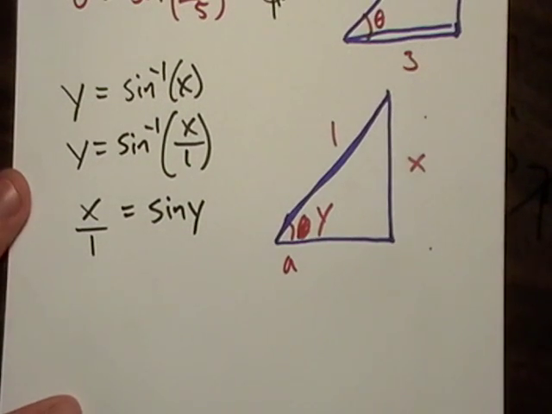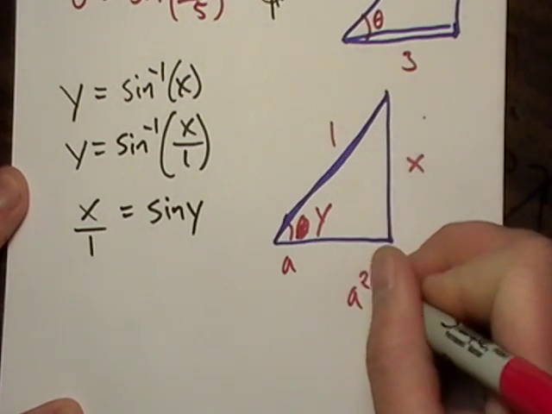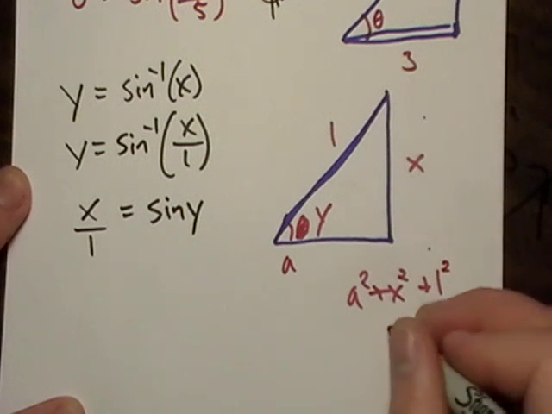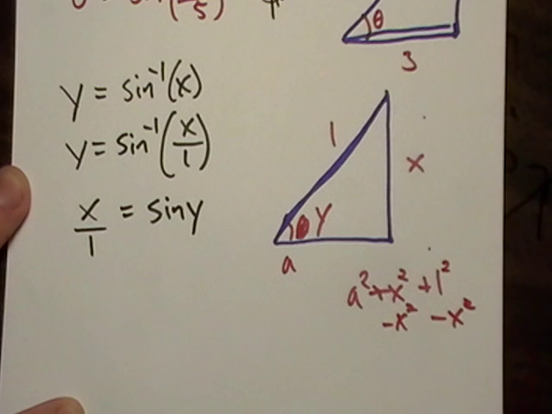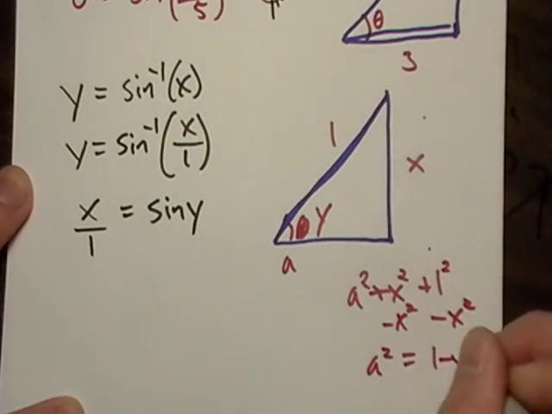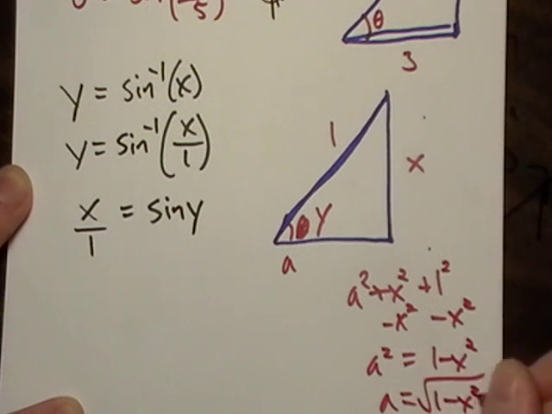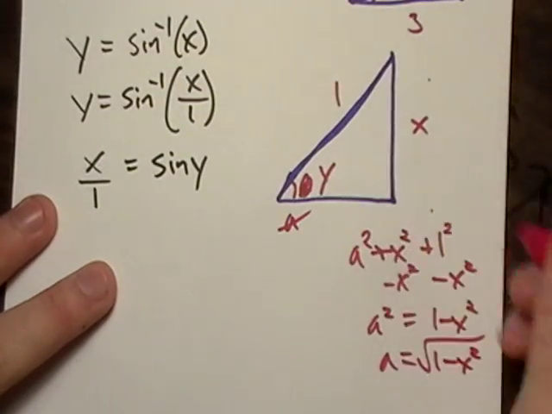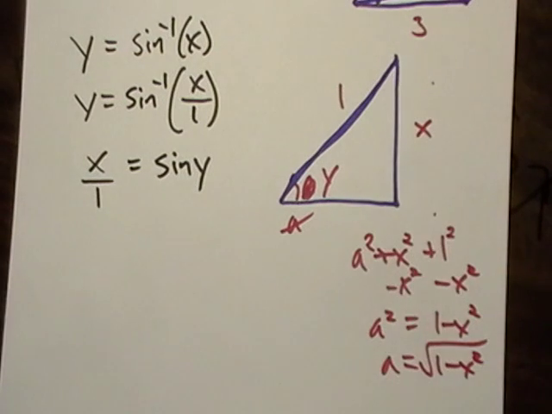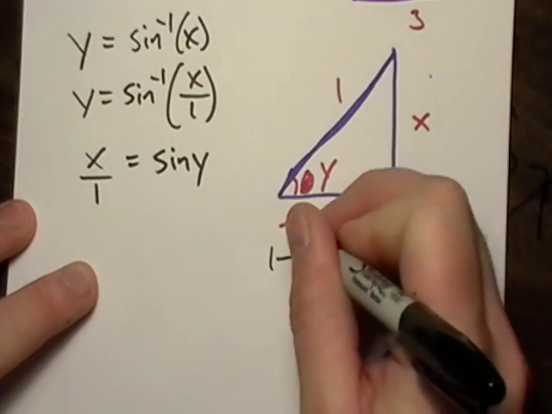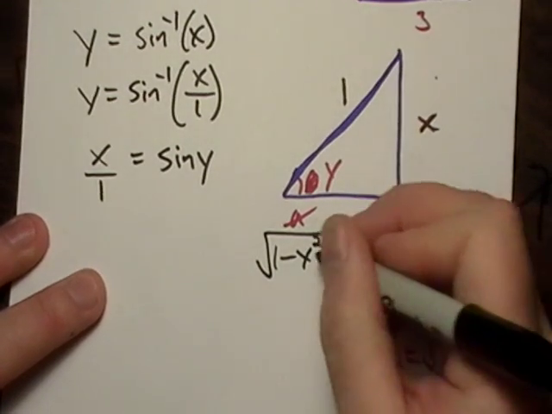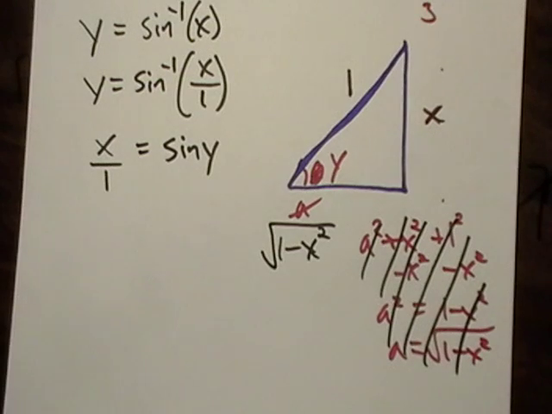We kind of want to write this over here in terms of x. That's actually 1 squared, which is just 1. I'm just using my Pythagorean theorem. That's all I'm doing. So I just solved for that real quick. I think I'm going to rewrite it in black. And we're not going to pay any attention to this stuff.